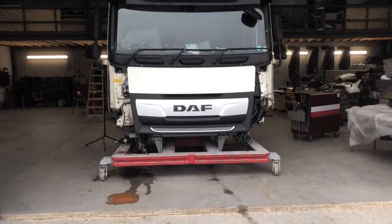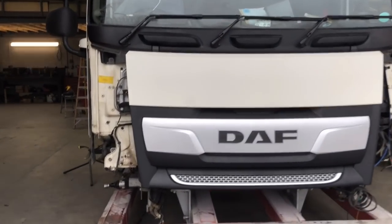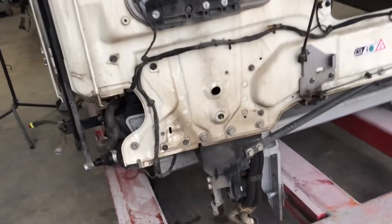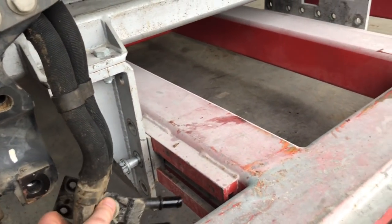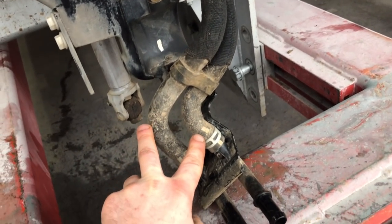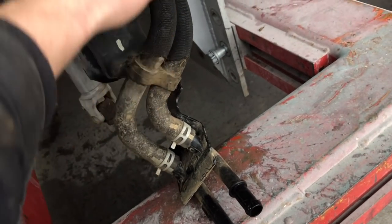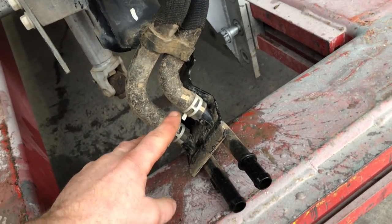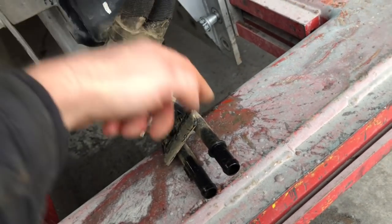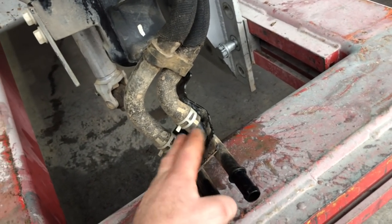Right guys, the cab is off. Not a big deal, to be honest. You're going to need to strip all the plastics down the sides and the front a bit. And then the water pipes, a little tip for anyone who's ever going to take the cab off: the water pipes on the cab going to the night heater and all that are glued to them steel pipes, so you better take them off at the other end. And this is actually bolted to the side of the radiator here.